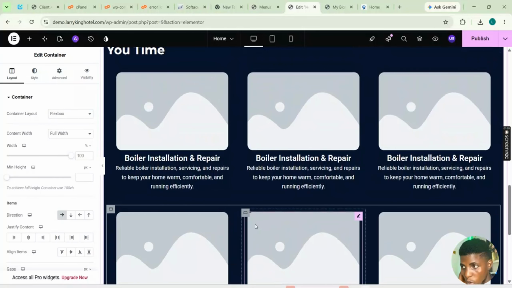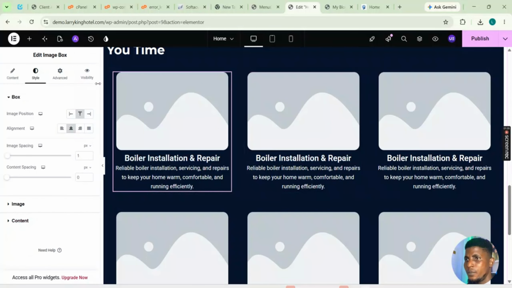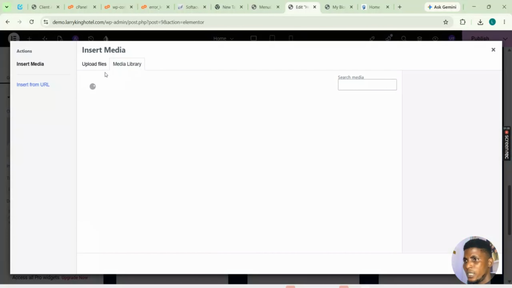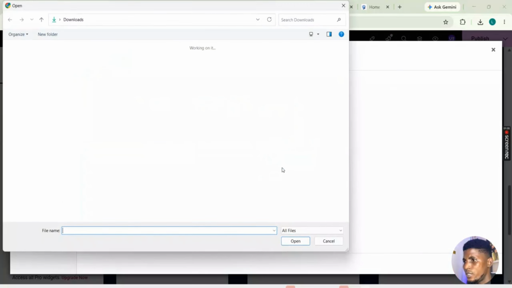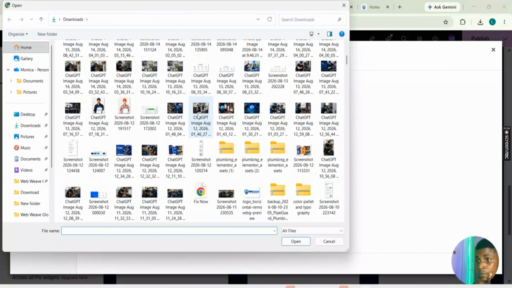So just edit it to your own satisfaction, depending on the color or the brand color of the particular website you are creating. So now we have achieved this, and let's change the first image. Come to content, and you're going to change the image to the image of the services. So let's check if the image will be uploaded because of the size of the image. So what is the first service?